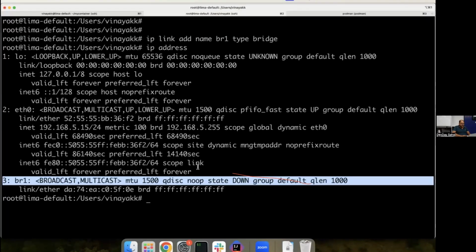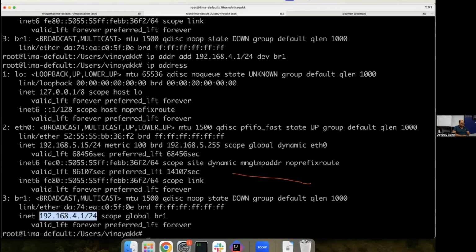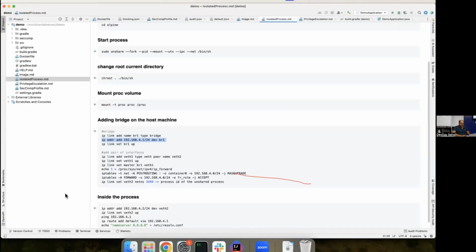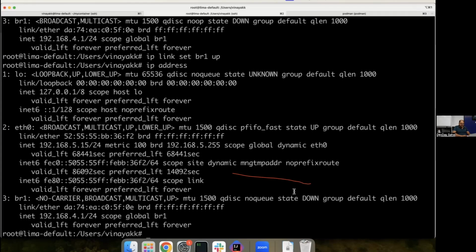The second one is, okay, maybe I'll exit out of the presentation for now. The second one is basically adding an address to the bridge, this subnet, 192.168.1.4. So this subnet is getting added to the bridge. If we see the bridge again, you should be able to see the address has been added to the bridge that we created earlier. The next thing is we are saying, bring up the bridge. Now you'll see that it is still down because the link is not yet active. So it will be still down for some time.